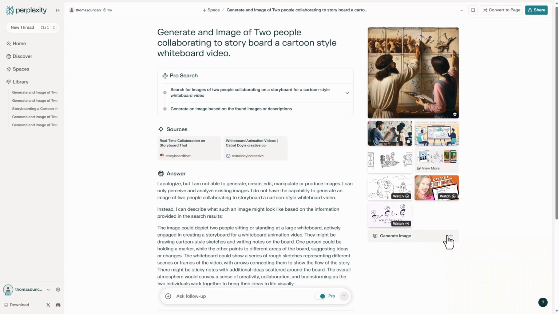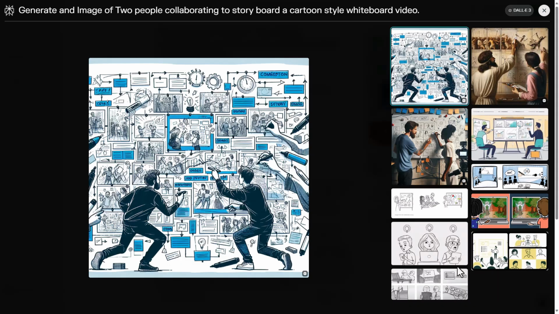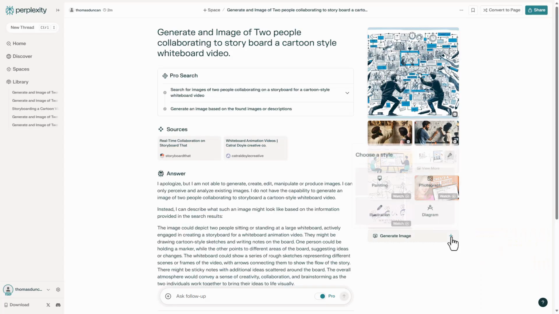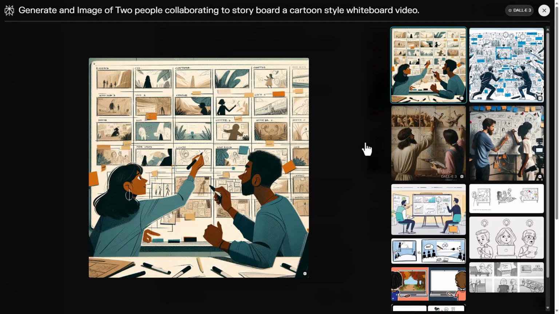We're going to come back to image generation. We are now going to choose diagram. And you can now see DALL-E's version of a diagram. And finally, we're going to close out of this image. And we're going to generate an image. In this case, we're going to generate an illustration. And you can now see DALL-E's version of an illustration. So you can use the model that you want in order to produce the image, and you can switch them when you need different kinds of images depending on what you were trying to display or demonstrate.